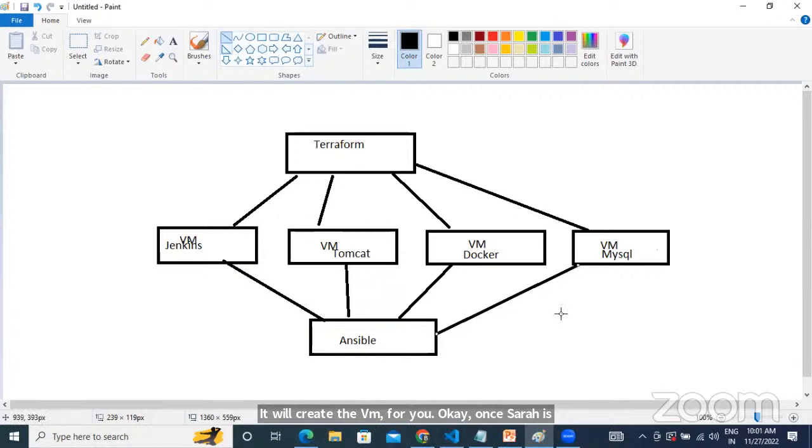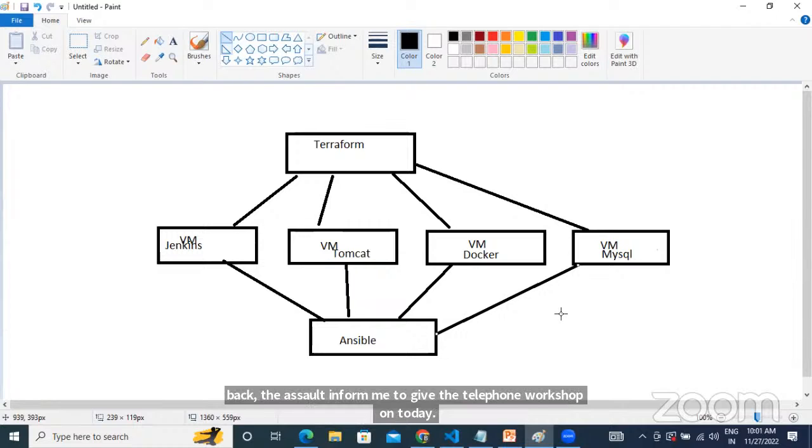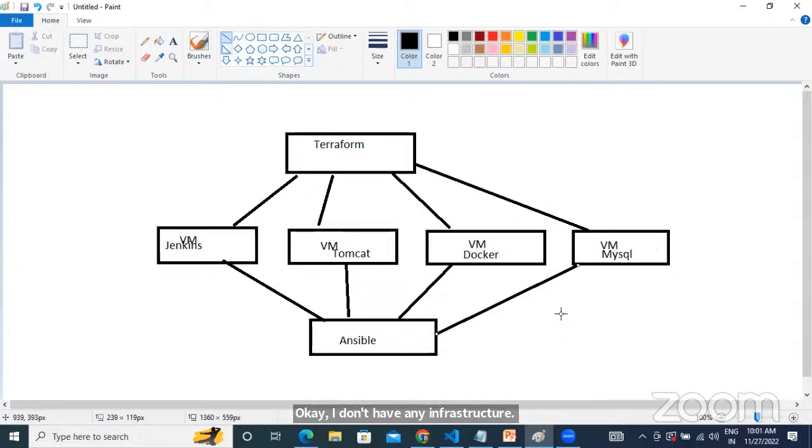Two days back, Ashok informed me to give the Terraform workshop today. I don't have any infrastructure, like a laptop, nothing is there. Then what do I do? I will go to a showroom and buy the laptop.